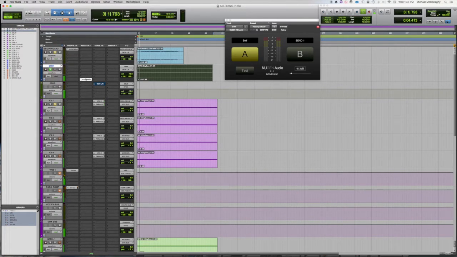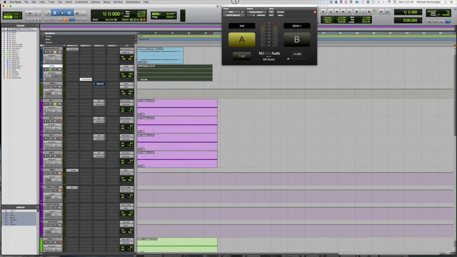Now, what you can do is go ahead and turn on the Nugen and push B, and now you can compare your new mix to your pro reference track, and then you've got this one for the old track to the new track, and then that's how you'll never get lost. You'll always make sure you're making really, really good mixes.